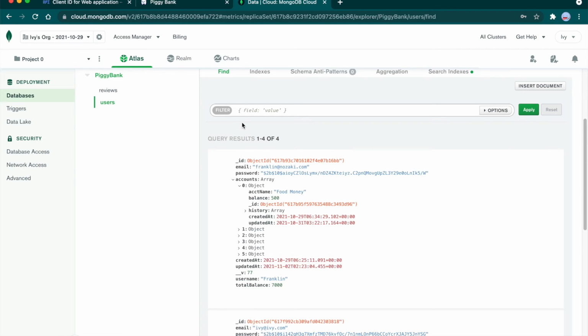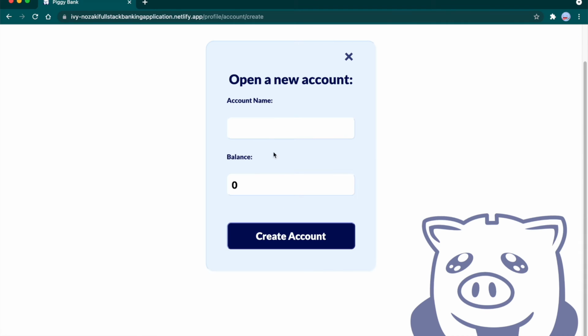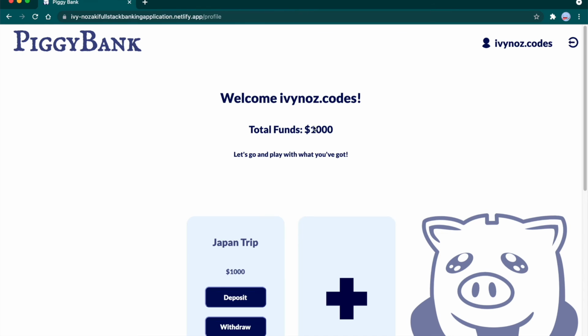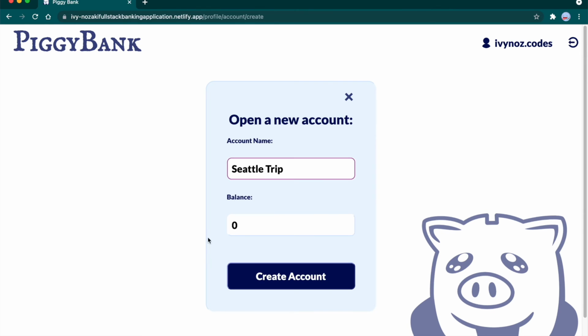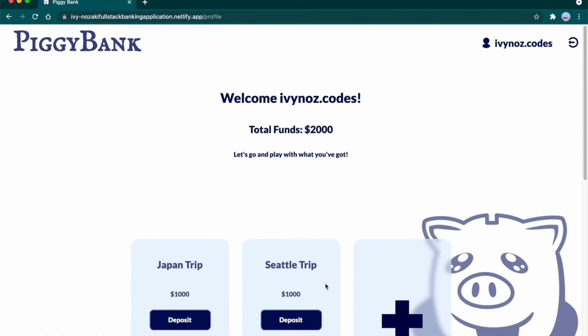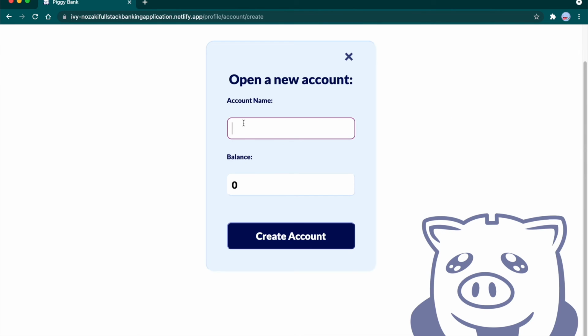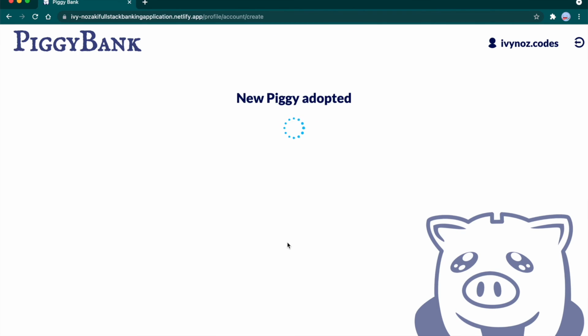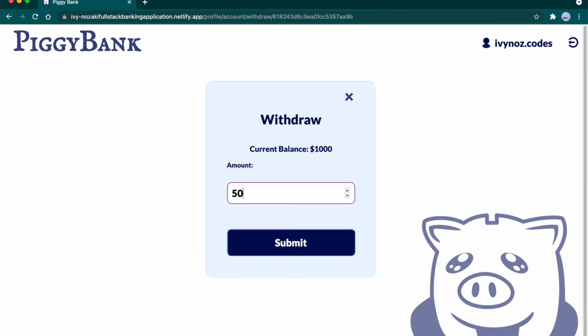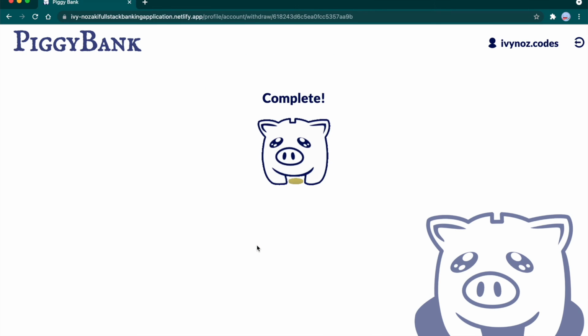Another challenge was ensuring that the withdrawals or deposits were being made to the right account. The profile page shows all the accounts on cards, and clicking on the deposit or withdrawal buttons on those cards should prompt a deposit or withdrawal for that specific account only. For some troubleshooting, a few Google searches and YouTube tutorials allowed me to get the application to run how I wanted it to. Now for my reflection.